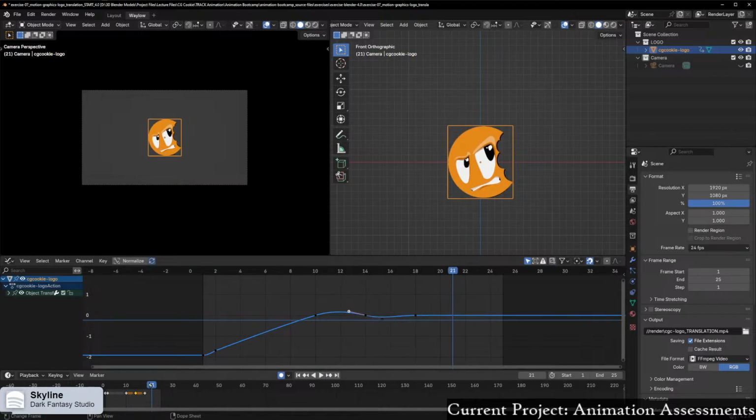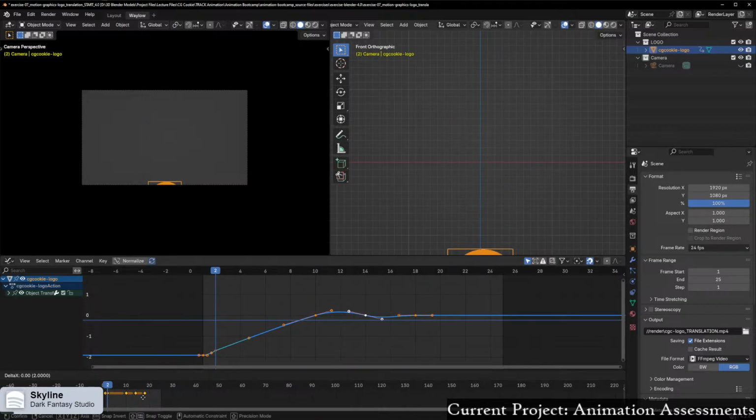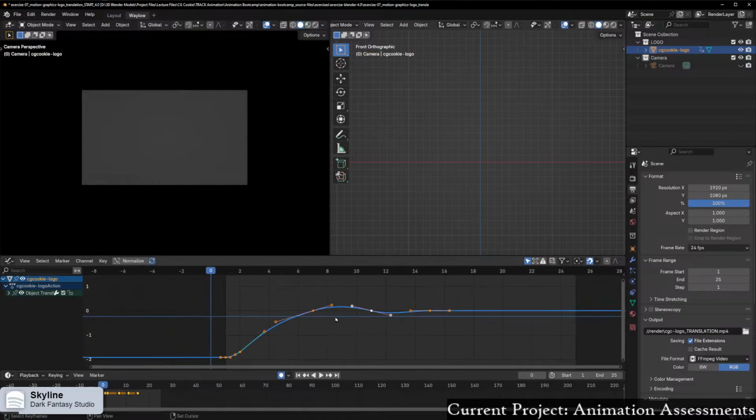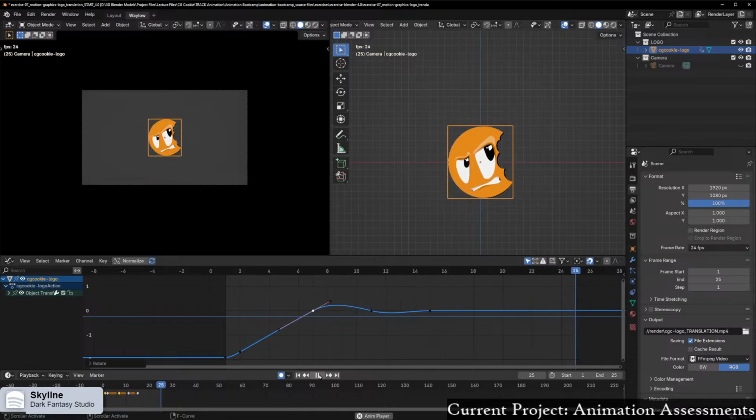Okay, I want this to be moving. Let's try this one a bit more. Okay, that's good.